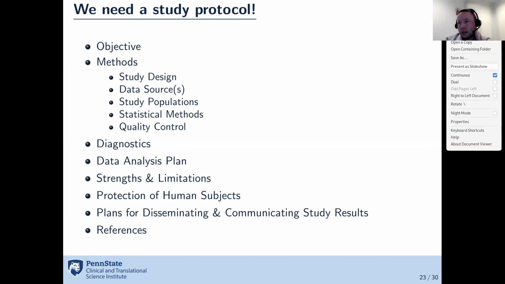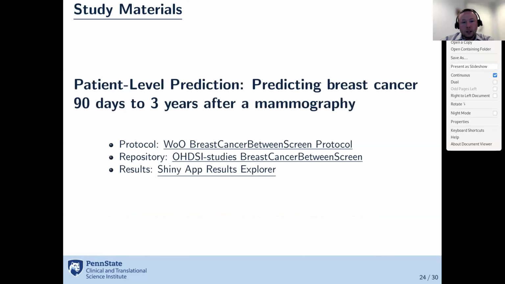Again, there's a template in the OHDSI GitHub organization where you can directly pull down and start to fill out the details of a study protocol. And that's really that first step that needs to be done within the OHDSI network study before you can start recruiting for network participation. Since I want to be cognizant of time, we'll leave the details of the results of this study for you, but here are the links.